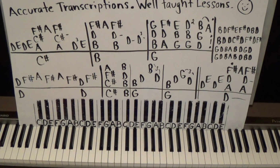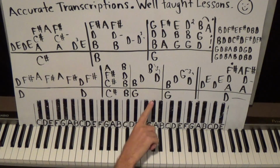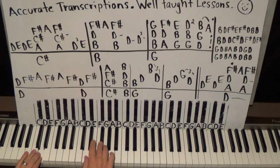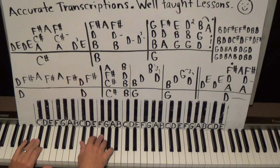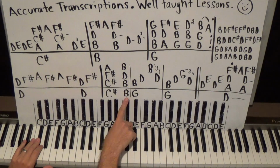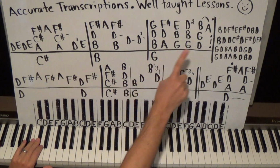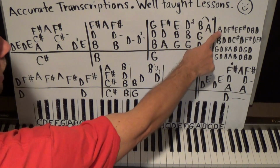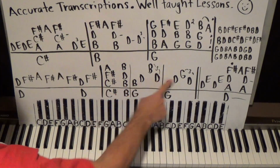Verse, chorus. All right. Now, when the cello comes back in, it does something a little bit different on all of this stuff, and I wanted to show you how it changed a little bit. This is when the second verse is coming up, or the second verse has started. That's the same thing. This is the same. It's going to change on the B minor and from then on. So as soon as you get there, look up here. I wanted to get it all on one board, so I didn't write it out like I normally like to. So take a look here. This is what you're going to do from here out for this part.